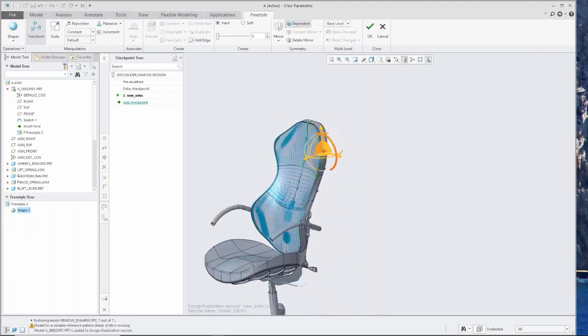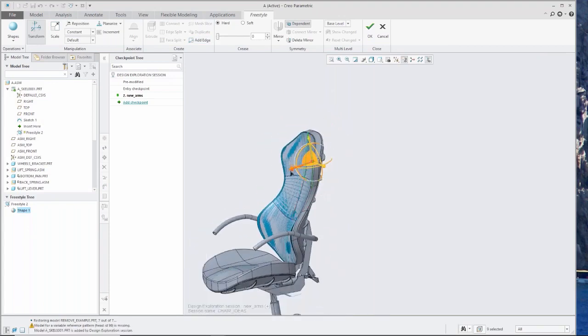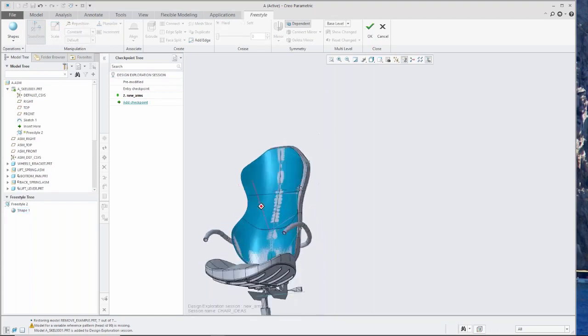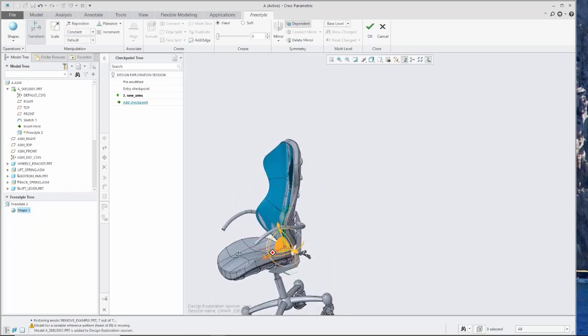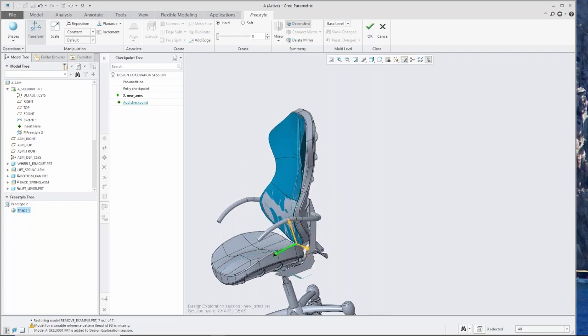And I'm going to say, let's pull this curvature, this chair out a little bit. See, I can pull it out so it hugs you a little bit more. Let's not go crazy, but we'll move it out a little bit, maybe like this. And then we're probably going to want to do the same on the bottom, maybe for lumbar support or something like that. So let's do the same down here. Just drag it.